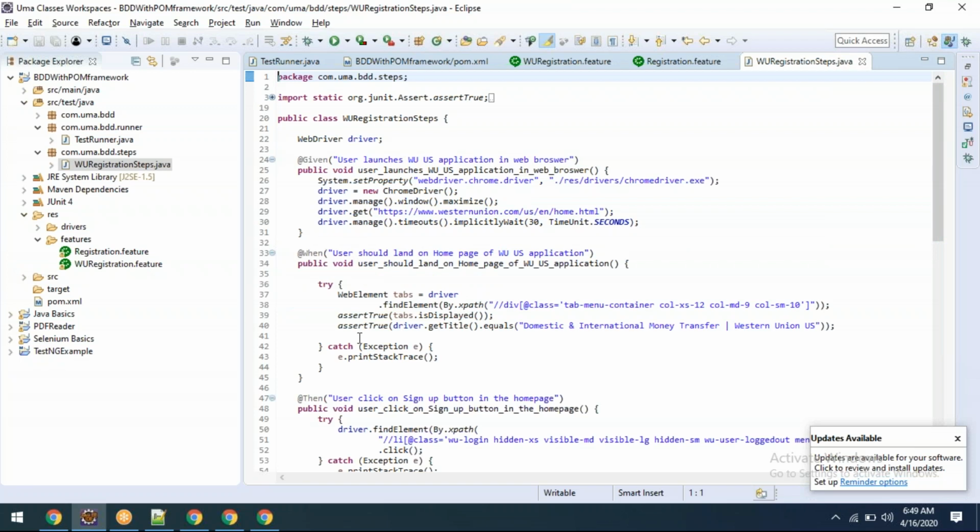It's a simple BDD. Tomorrow we'll move to the page object model. After that, we'll generate reports, with customized test reports and JVM Cucumber reports.